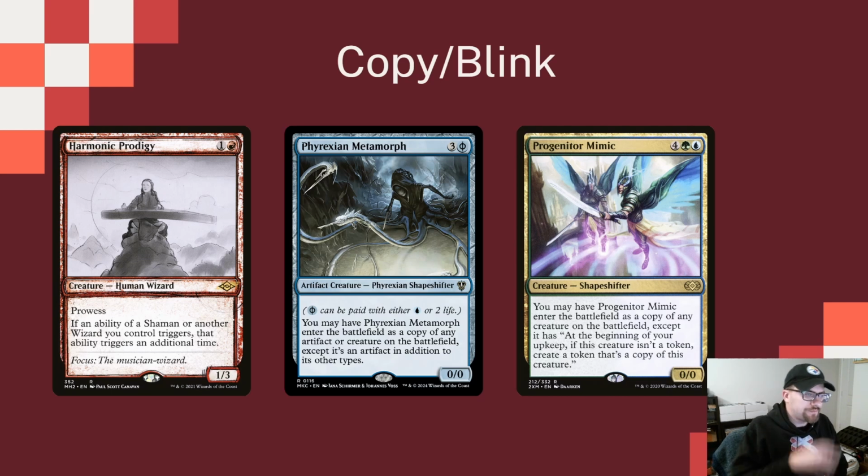But we're talking about the ATB. How are we going to take advantage of Riku and other cards to copy or blink? Well, Harmonic Prodigy says if the ability of a Shaman or Wizard triggers, that ability triggers an additional time. This means that we can play blue-green on Riku twice to get 2 copies if need be.